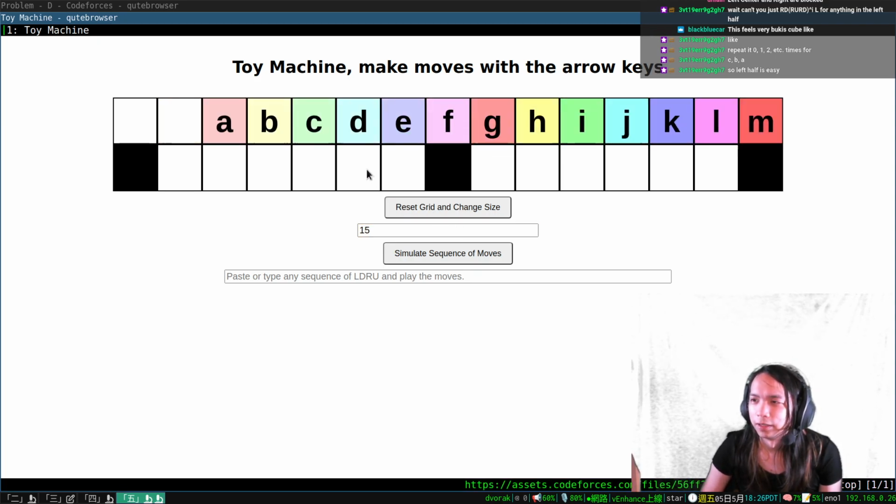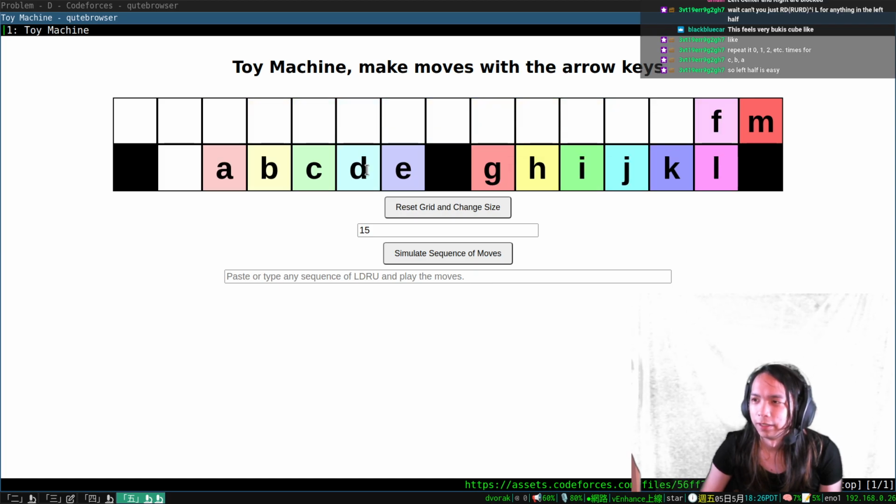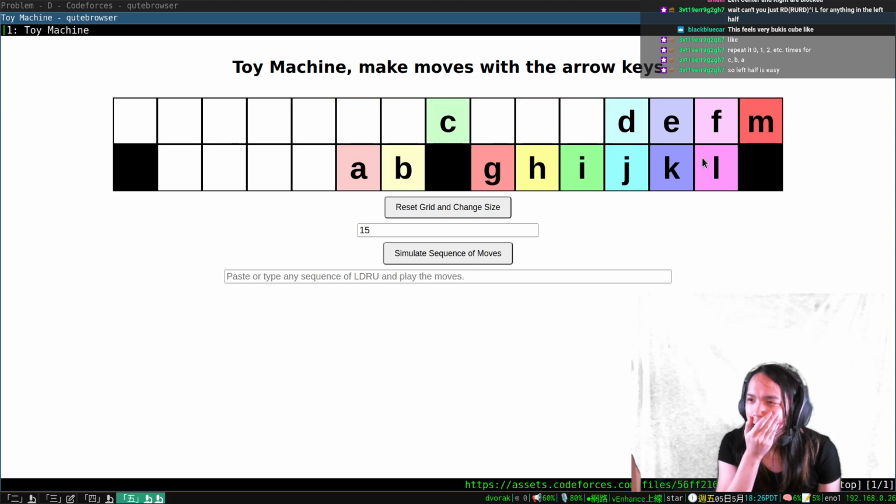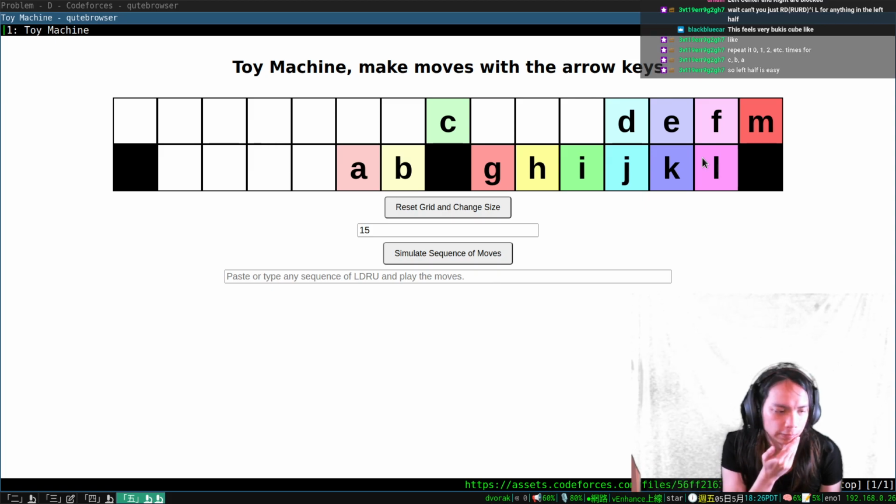Ta-da! Alright, right down. And it's like right up, right down. And that puts E on the chopping block, F here, and then G. And right up, right down. And then right up, right down. Okay, so we can do that. That does seem to get the left half of the grid in time. So what about the right half?